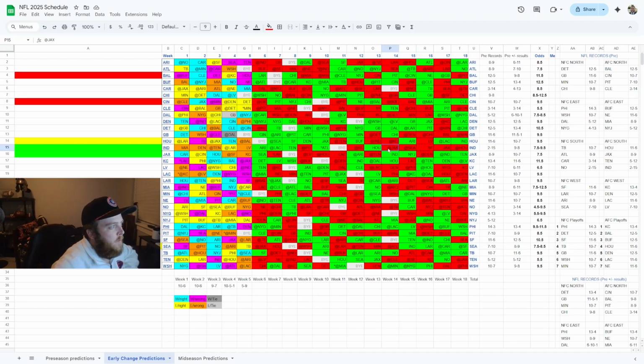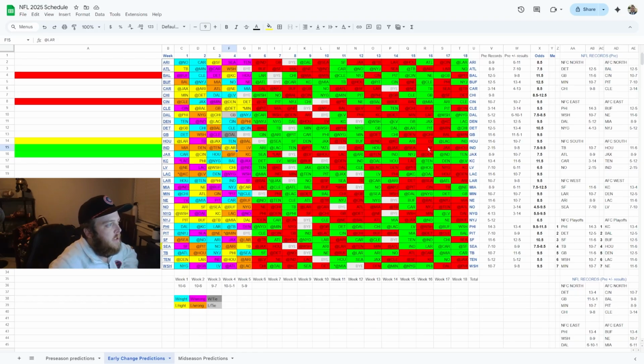All these games right here that I've got still staying as losses for the Colts, I think the Colts are going to play a lot of teams close if they do lose. That's the thing so far with the Colts. They've been beating up on some teams, and then even the game that they did lose, the Rams, was a pretty tight game. And I expect that to stay the same for the Colts. Barring any crazy injuries, I think the Colts are a very for real team. Very scary, especially at the moment. So I'm going to keep these games as losses for the Colts.